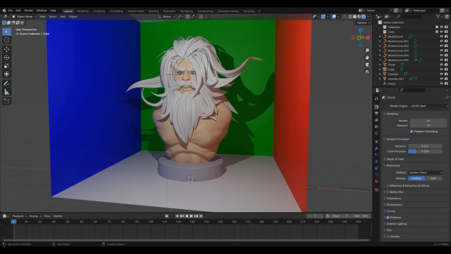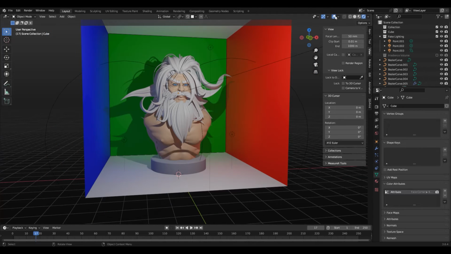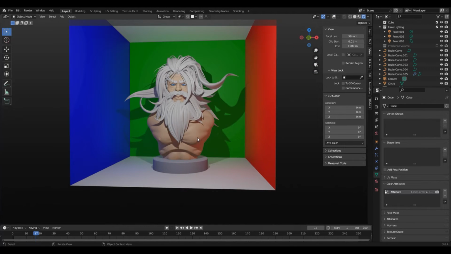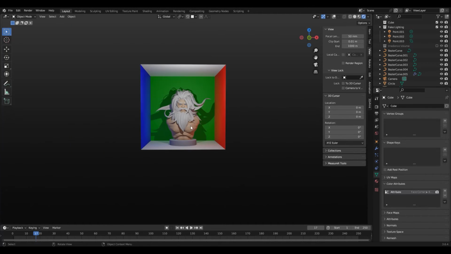If we jump back over to old Eevee, just to show you, we can get old Eevee looking just as good. So let me just turn on my fake lighting. So here we go. Here's my fake lighting. All that I'm using is just a few lights here to emulate the bounce light. That works really well, especially for animations. This is probably the route you would want to go with the Eevee.